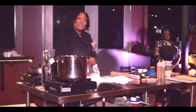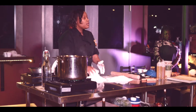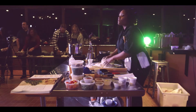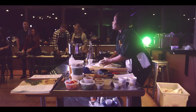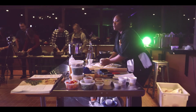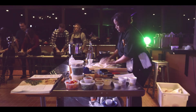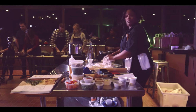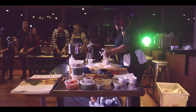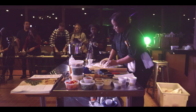Okay, is it starting to come together? You want to start kind of bringing it together with your hands. There should be no whisk in the bowl at this point. We want to start putting our hands in there and getting it together. If you guys need some more water, can you pour some more water in here? Nope, just take the bottle and pour it around. Yep.